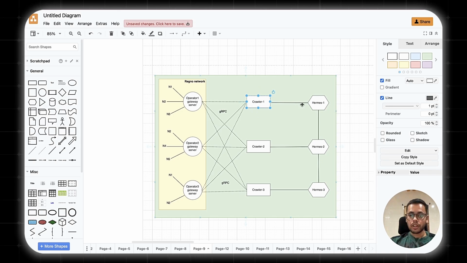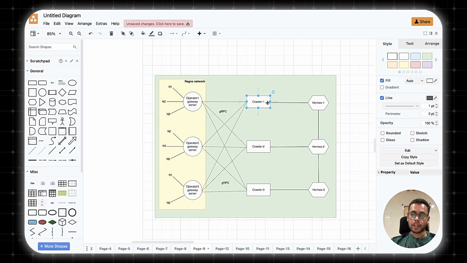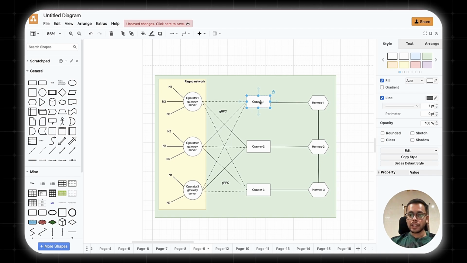Crawler and Hermes are collectively known as our Dojima validator. Crawler is the one that fetches data of multiple blockchains, filters out our Dojima cross-chain transactions, and sends those transactions for further processing.